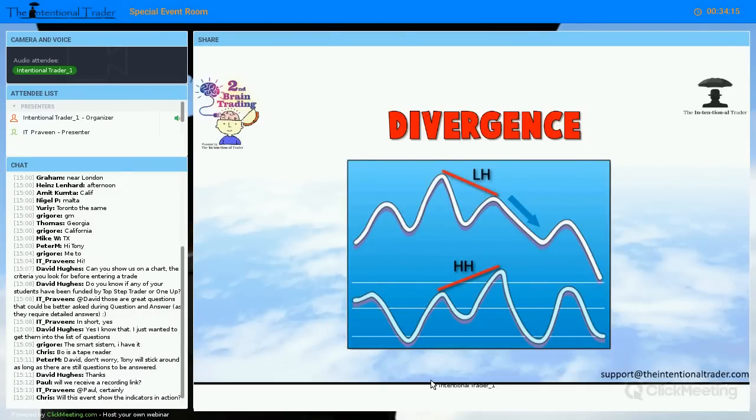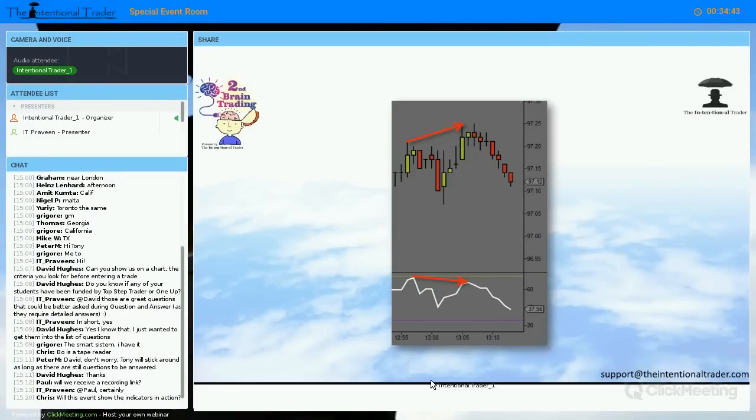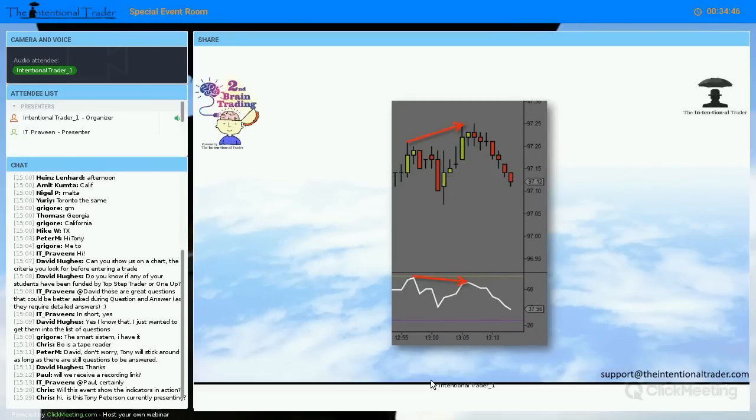Divergence is when price and something else are no longer in agreement with each other. Most of the time they are in agreement, but when they get out of agreement, we have a divergent condition. This can be the asset, whatever instrument you're trading, and an indicator, which for us is generally going to be a momentum oscillator, because this is what we talked about for order flow. We're looking at momentum. So we see here we have a divergent condition, where price is setting a new swing high but the momentum is setting a lower swing high. Very simple. Yet it's very difficult for people to use because of how we've historically had to use divergence.